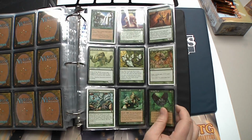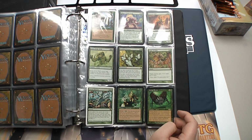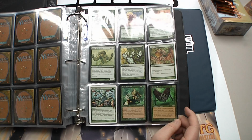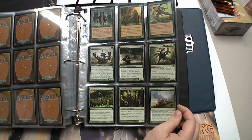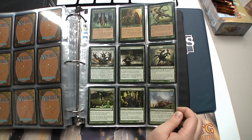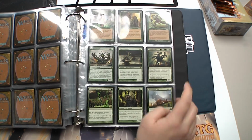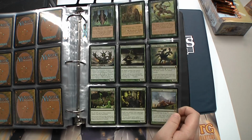Elvish Druid, Golgari Grave Troll, Haunted Troll, Scion of the Wild, Doubling Season. That's an original Doubling Season. Might of the Oaks, Weird Harvest, Root Elemental, Vexing Beetle, Caller of the Claw, Primal Whisper, Elvish Soul Tiller, Phyrexian Hydra, Gigantomancer, Kalonian Hydra. Oh, that could be one hell of a card in Mono Green Devotion, huh?